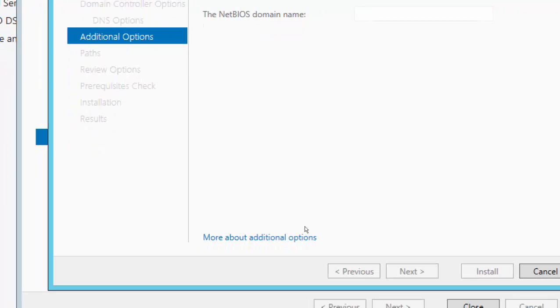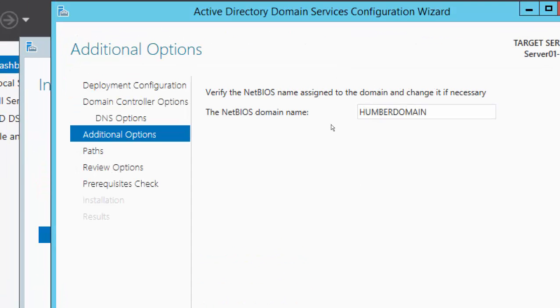So did you create the delegation? No. We let the Active Directory do that. Active Directory installation is going to create our forward lookup zone as well, and it's going to give delegation to this server. So next.